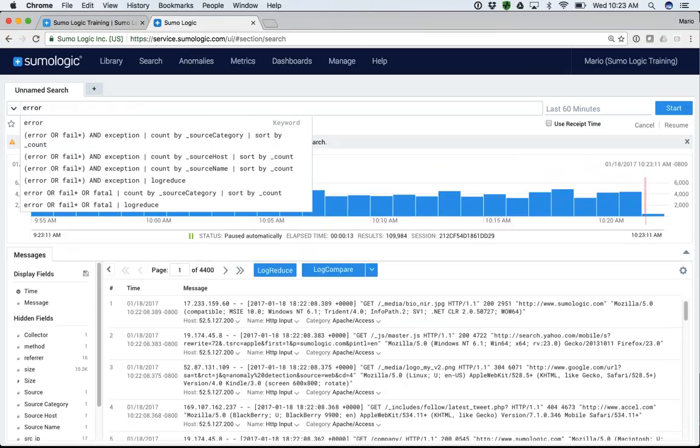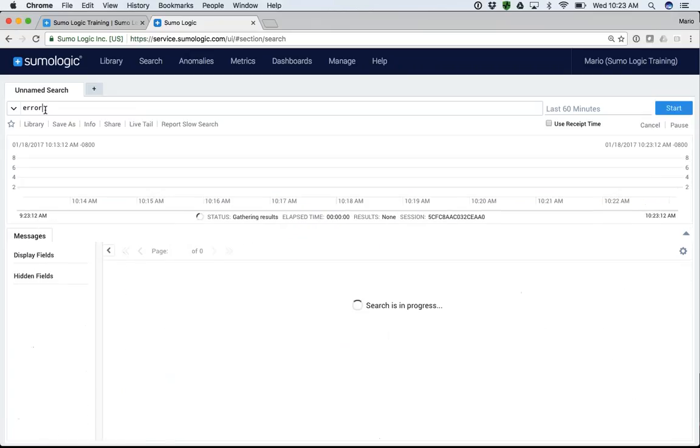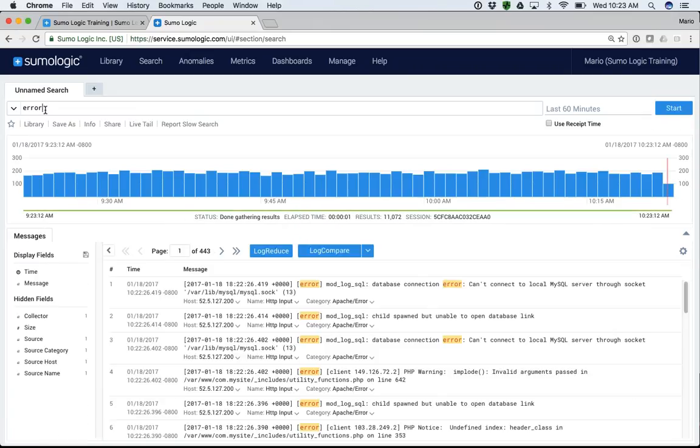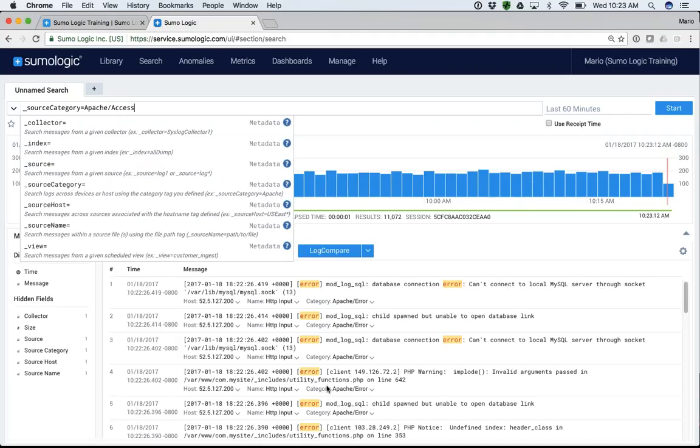Give me everything in my environment that has the word error. In that case, yes, it's a query, it's going to return results, but I just went across all my data set. If I have Apache data, Nginx data, Palo Alto Networks data, my custom code, everything. So even though it does bring back results, it's probably not the smartest query, only because you probably want to start narrowing it down when you're searching for things.